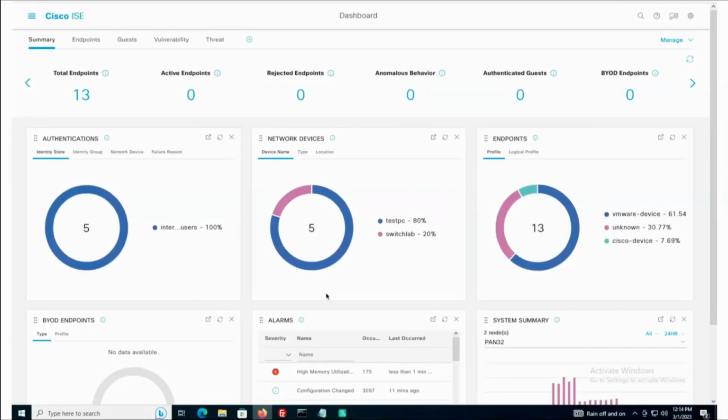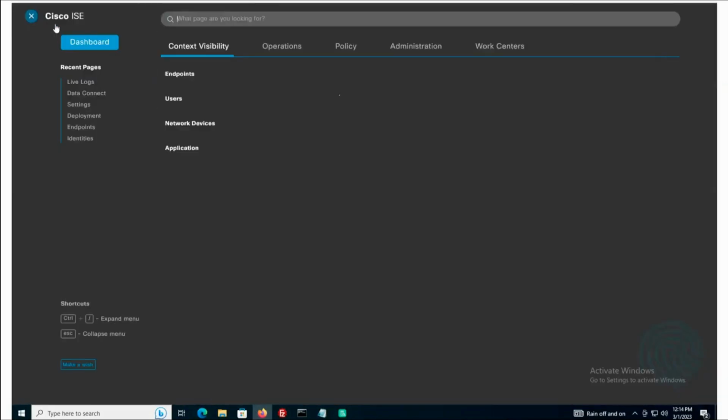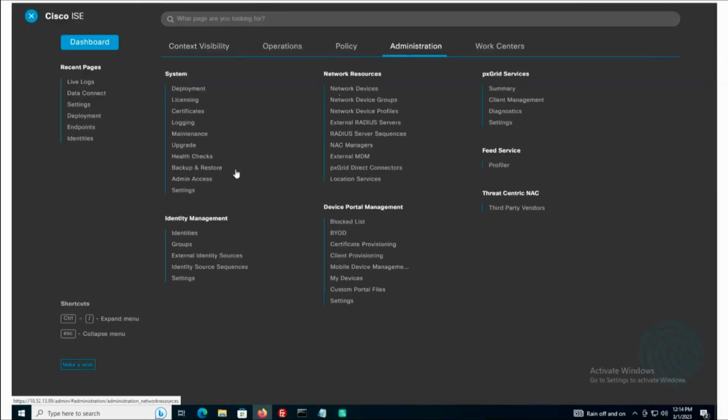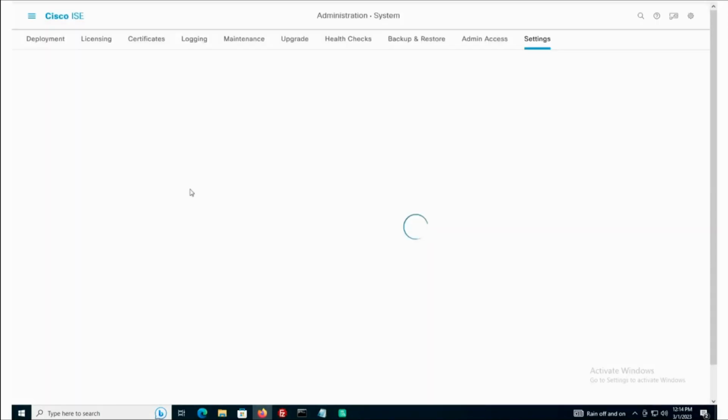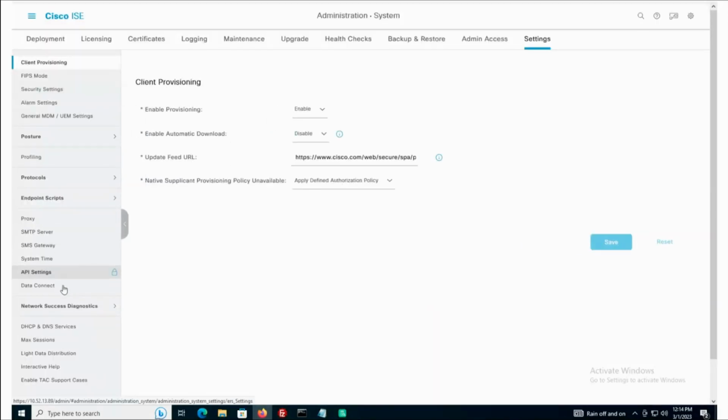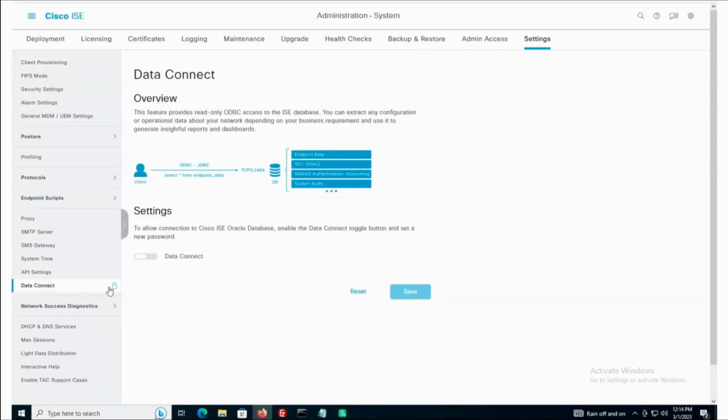Just a quick disclaimer. In this case, I'm not going to use the user interface to enable DataConnect. I'm going to use the script that I'm going to explain in a moment. As I said, this DataConnect script is already available on my GitHub repository, so feel free to download it. We'll start with checking the current status of our DataConnect, so that you can see it's already disabled.